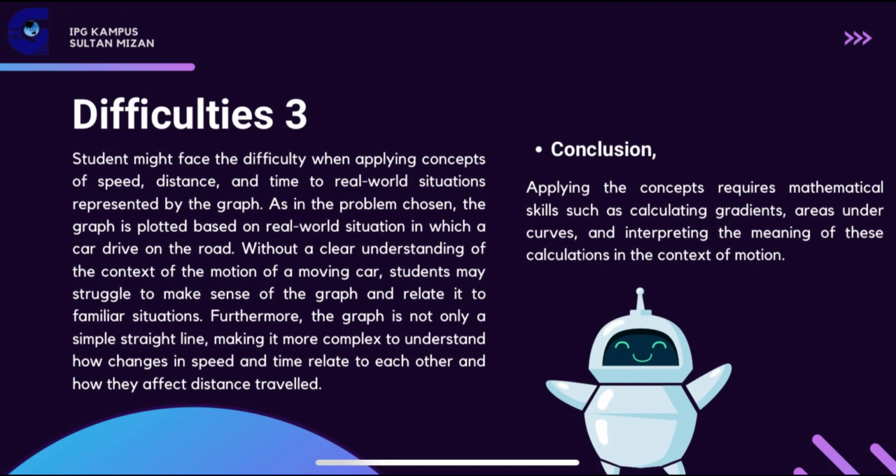Furthermore, the graph is not a simple straight line, making it more complex to understand how changes in speed and time relate to each other and how they affect distance traveled. In conclusion, applying the concepts requires mathematical skills such as calculating gradients, areas under the curves, and interpreting the meaning of these calculations in the context of motion.